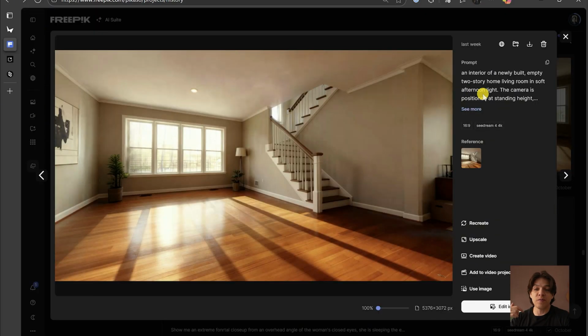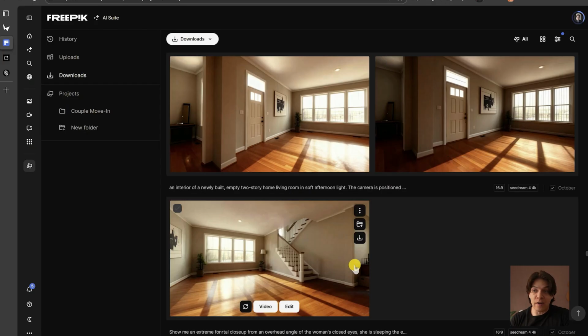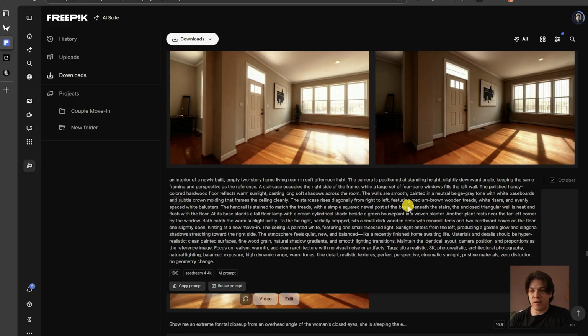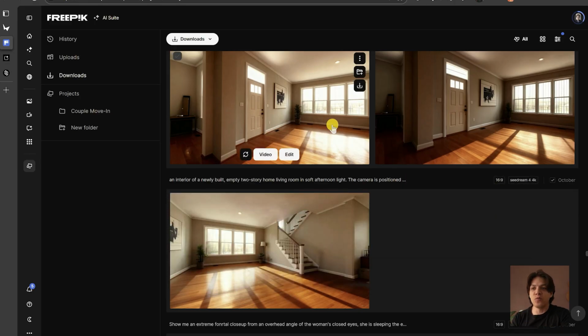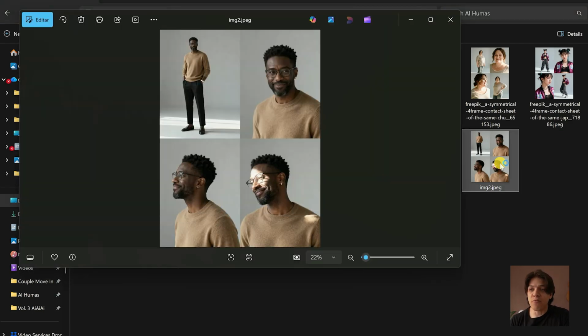With that screenshot, I came into Freepik and used Seedream 4K. My theory was if I could reference the same image inside of Seedream, I would essentially get an upscale with added details, and it kind of worked. So I did that with different angles. As you can see here, my idea was to do a panning rotation, then go into a room, come back, and then finally come back to the same place where we started. So I first created this image, then the end point of the panning to the left, and then I came back and added my characters. The way I did that was by referencing contact sheets that I've previously created of AI humans.